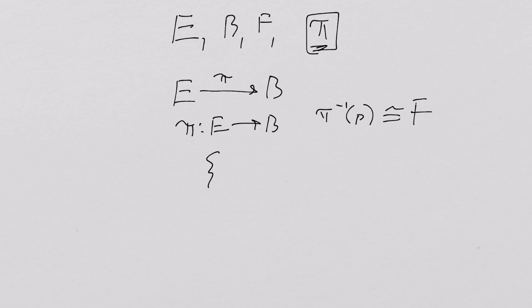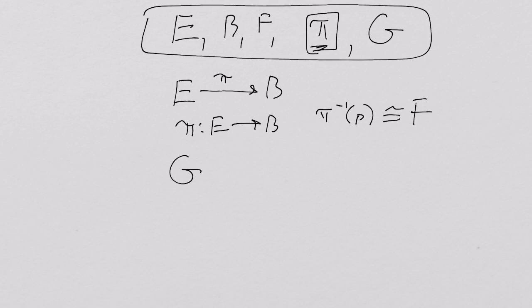The last thing you need is the structure group. And the structure group is a group G, which actually gets added up here as one of the things you need. And that structure group will ultimately have to contain all of the transition functions for your fiber bundle. And in the next lecture, we're going to start examining how that actually works. But you need all of these properties. And the last one, the structure group, is the one we introduced last, that's the one that actually deals with these transition functions.